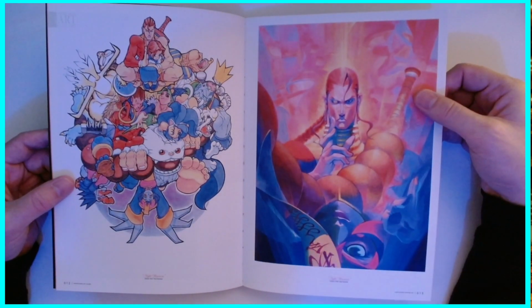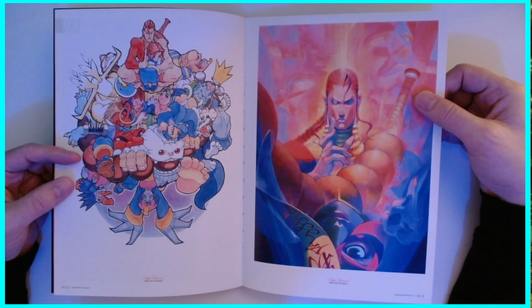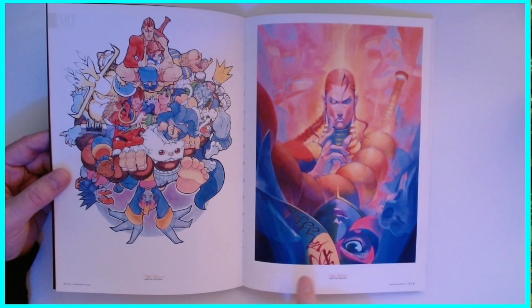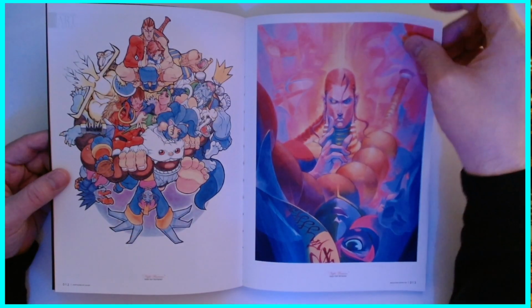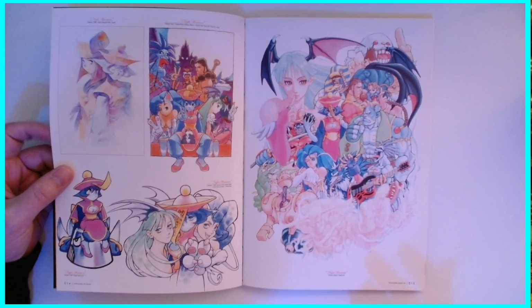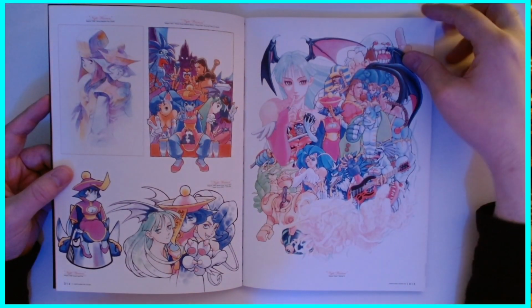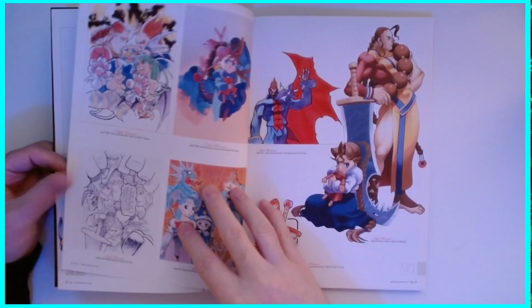But that's also the thing too. A lot of Capcom, Japanese studios especially, they weren't afraid to do a dark, serious depiction of the characters, but then also make a silly depiction of them. You're going to see a lot of that in this, and you'll see a lot of that in Japanese art books in general when they collect and celebrate the art for promoting the games. But yeah, a lot of really cool stuff here.